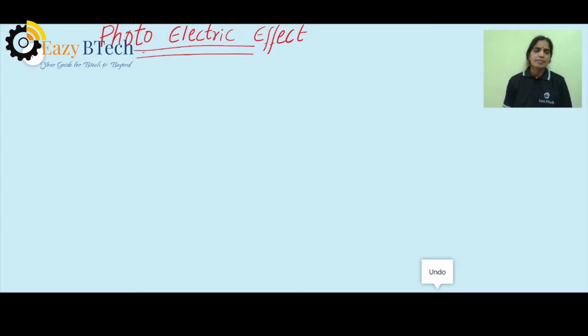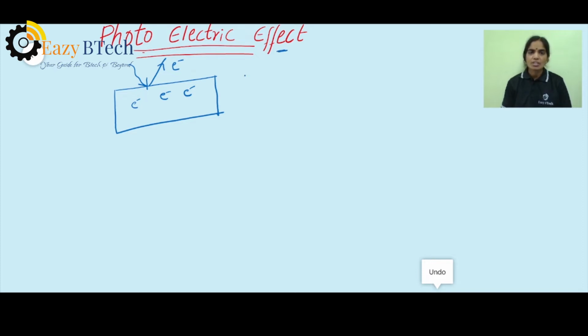So before going further, we will simply recall the definition of photoelectric effect, wherein we have been saying that on a metal surface, if you have an enough amount of radiation incident, electrons are ejected from the surface of the metal. When a frequency of radiation is incident here, based upon the radiation frequency, you have electrons emitted from the surface. This phenomenon we termed as photoelectric effect.